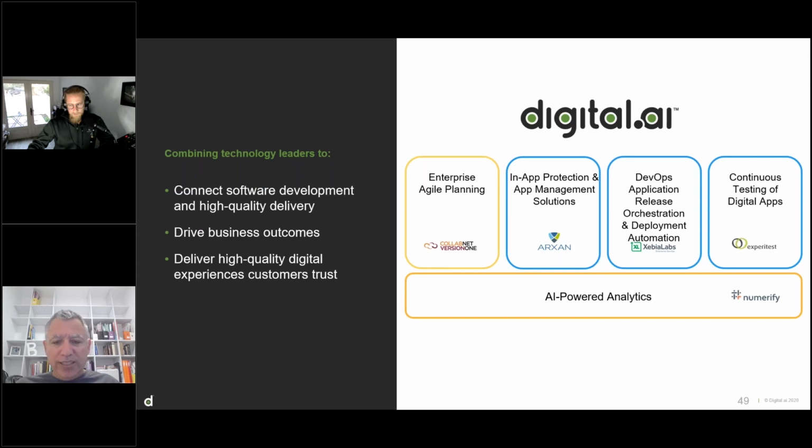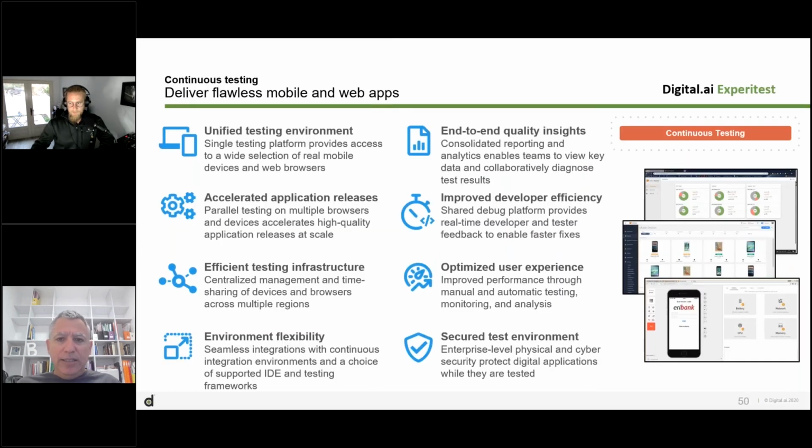So going to the next slide, you will see a few values. We have a unified testing environment. We support accessibility testing. You can run your tests at scale, using open source infrastructure like Appium.